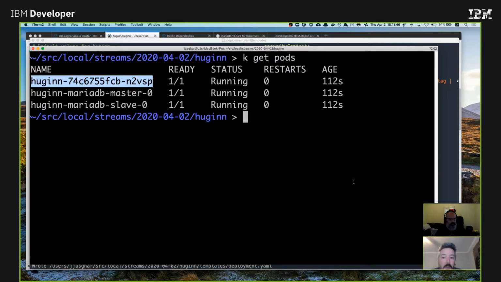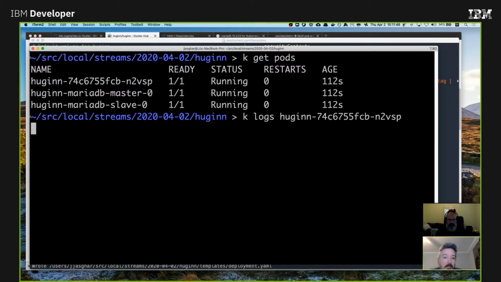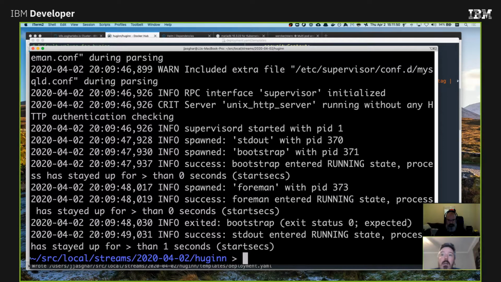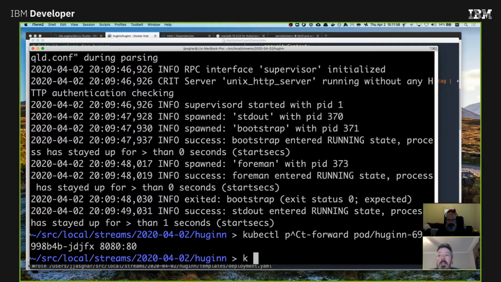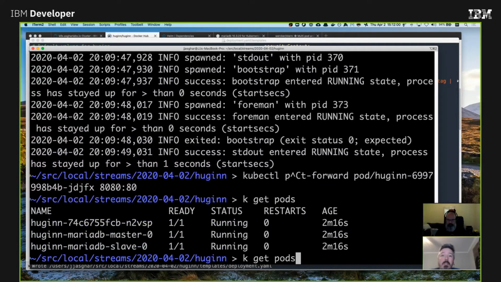Looks like our MySQL is up. Looks like our huginn is up. So you can probably port forward into huginn 3000 and see if you can access it via the web browser.